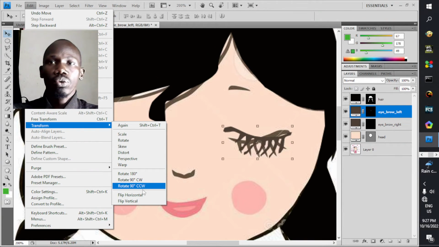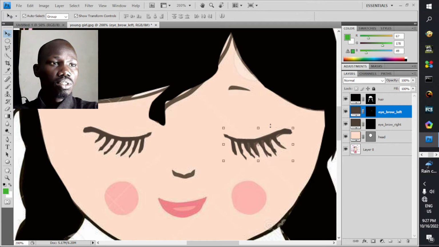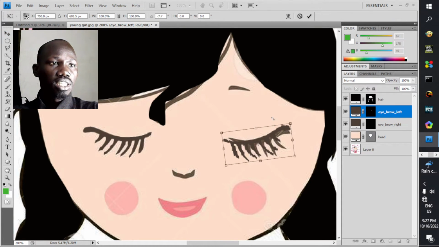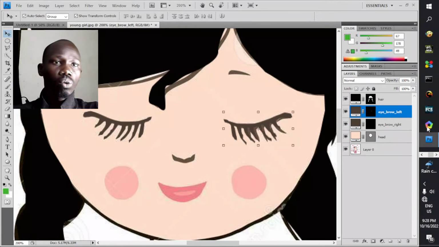We are not going to do that. We simply have to flip this horizontal. Now we flipped it already, so we can simply try to resize it. Let me try to do a little bit of rotation there. Okay, a little bit. Now I think perfect. So we are done with that.